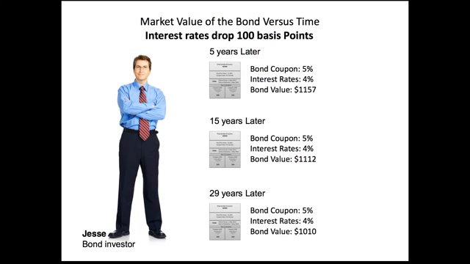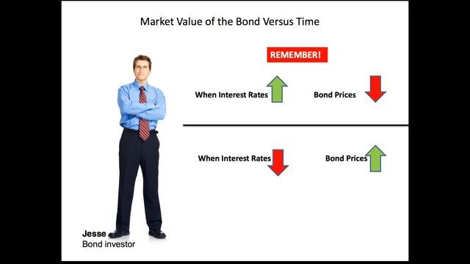And if you didn't get it, I would recommend you rewind the tape and listen to this a couple times until you fully understand this concept, because this is vital to understanding how Warren Buffett invests. So here's the thick of it. If you can remember this, you're going to be good to go. When interest rates go up, bond prices go down. And when interest rates go down, bond prices are going to go up. It's really that simple, and that's what you really got to understand and take away from this lesson.